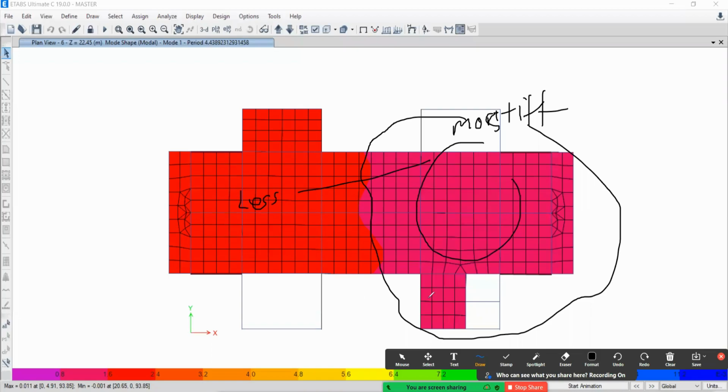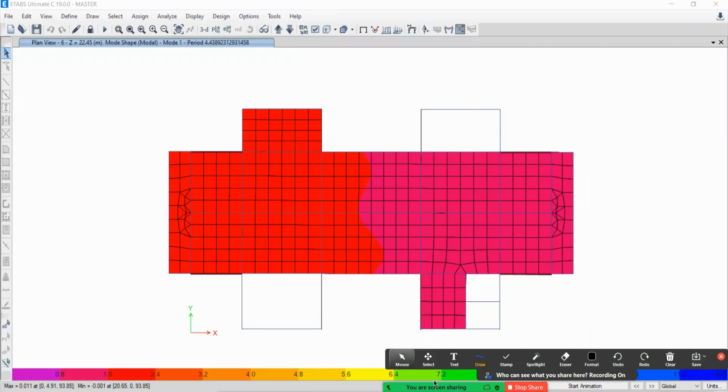So slightly, very minor, this kind of movement is there, so minor that you can't see it. Okay, so that is the case. Clear this all. Move to the next.